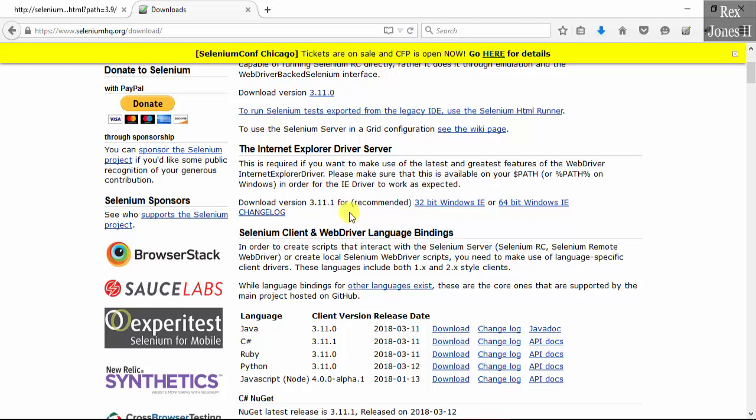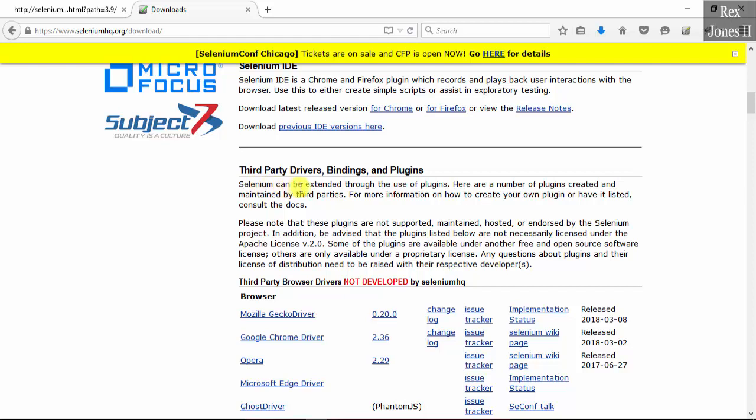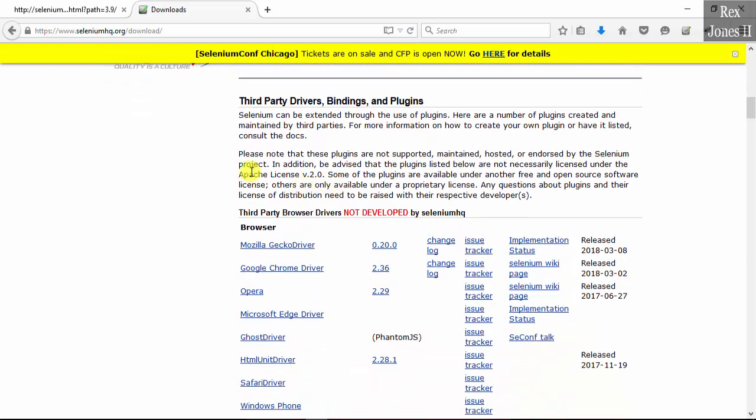You would use this version if you downloaded Selenium 3.11. We're going to scroll down to the third-party drivers, bindings, and plugins section for the other drivers. There are many drivers, but we will focus on Firefox and Chrome.